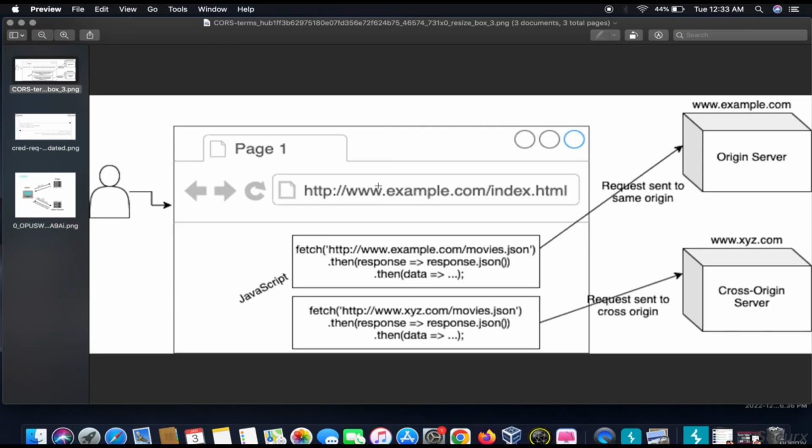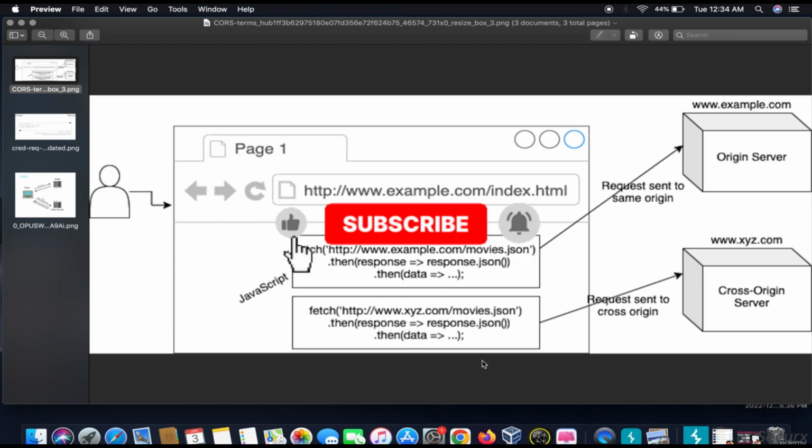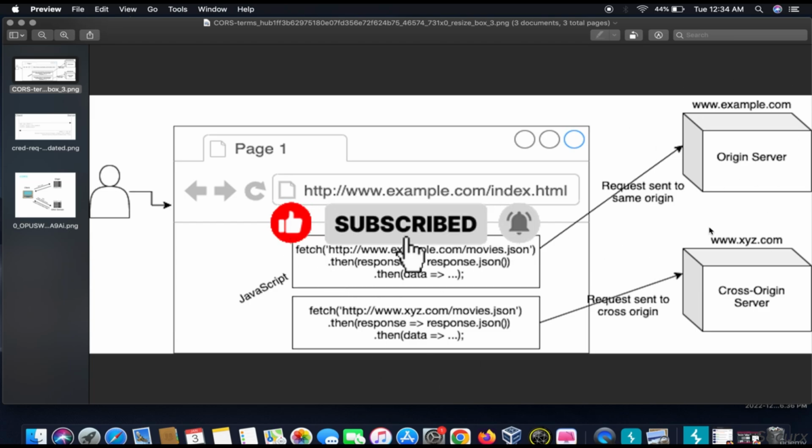Taking this as an example, this is example website.com. This request is sent to the same origin server, but this website was vulnerable to CORS, which allows the request to be sent to a cross origin, which is xyz.com, which is not part or a subdomain or an API of the original website.